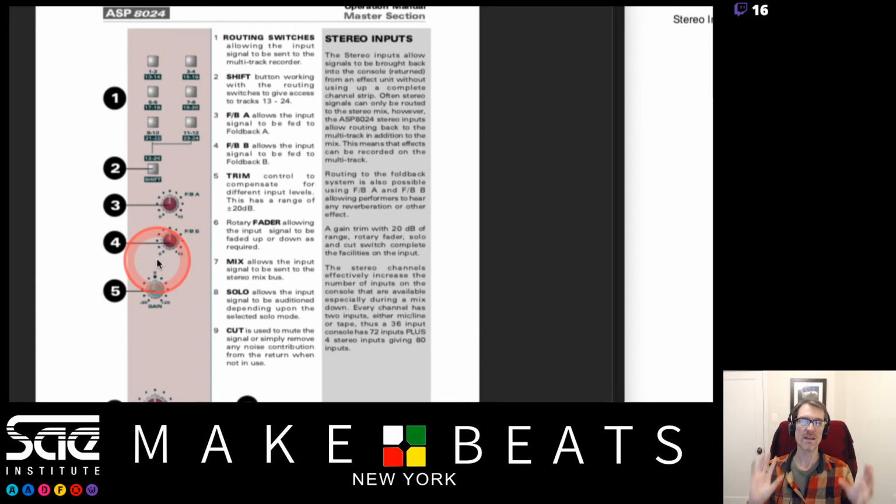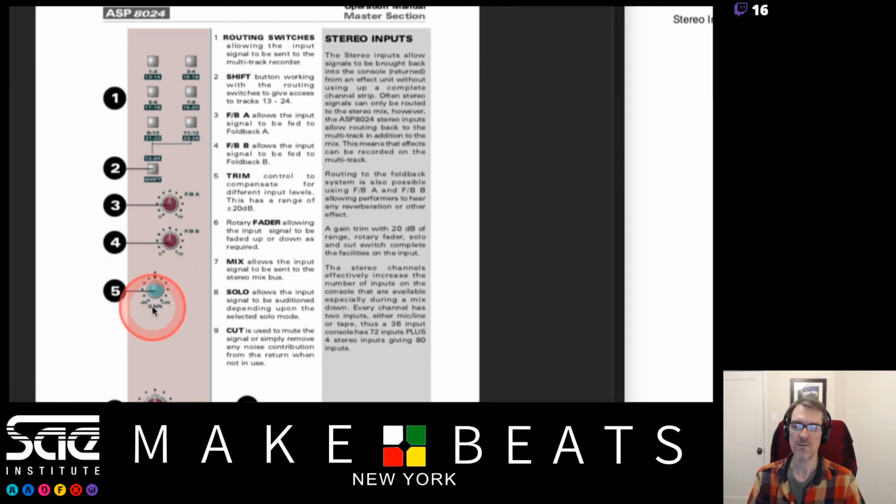Now, we can record the stereo inputs. You can see there's a little small routing matrix up here on the top of the stereo inputs. And they all say 1, 2, 3, 4, 5, 6, 7, 8, like that, because they are stereo. Everything is stereo. But what's missing from this is the aux sends, except for the foldback mix, and also your EQs. So those do not exist on here, so you cannot EQ on the stereo inputs.